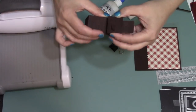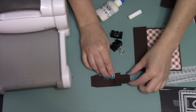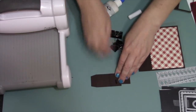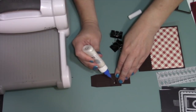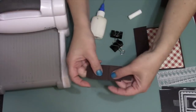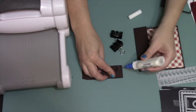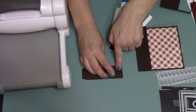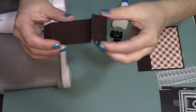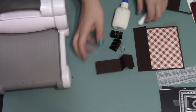The easiest way to glue the feet down is to close up the big piece because that will flatten our pair of trousers. Before you glue anything, make sure they're straight — there's a little wiggle room, so make sure they're sticking out in a nice straight position. Then fold back that little foot, add some glue, and press it down. Once the top shoe is attached, open up the piece to get access to the other shoe. Lift it up, add some glue, and press it down. Once both feet are glued down, the piece is complete and ready for installing inside the card.